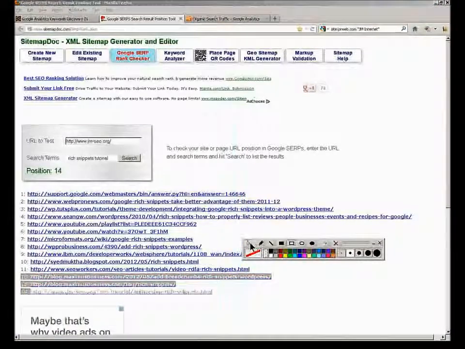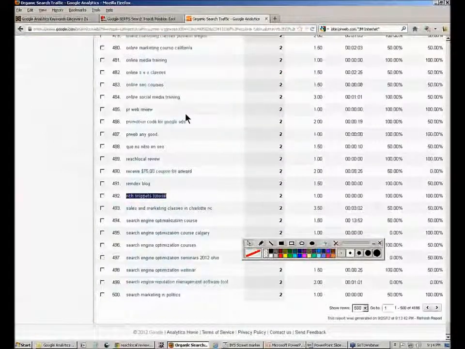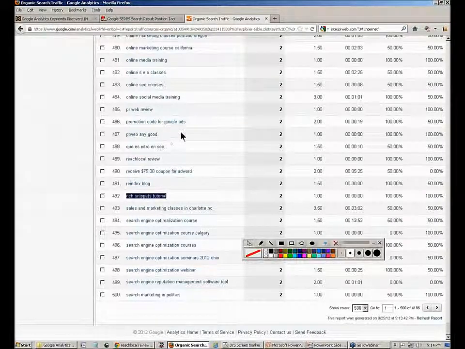So think about using Google Analytics to do what I call dumpster dive: go to the bottom and look for some ideas. This is a great way to get ideas for new content, blog content, etc. Look at this one right here, "PR Web any good?" That's a blog post, reviews of PR Web. What's a good news release service? So use your keyword data to give you ideas for blog posts, web content, etc.